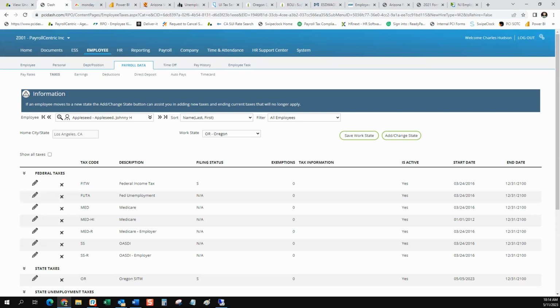But unemployment and things like disability are supposed to be reflecting where they would be making the claim. So that's something that you would actually need to contact the states, their unemployment departments, to determine which one should be their work state. Okay, and the work state is what determines, you want to make sure that wherever they're going to be paying unemployment tax would be where they would claim unemployment tax.